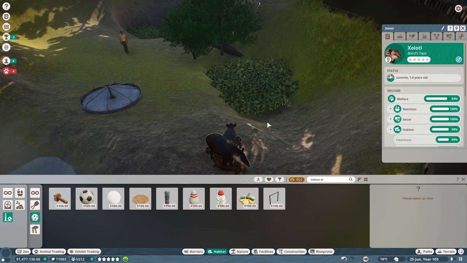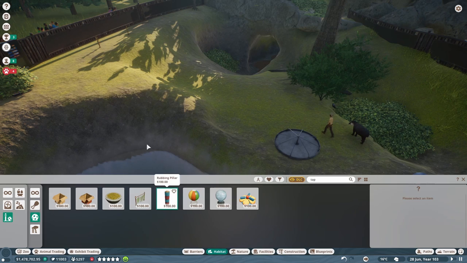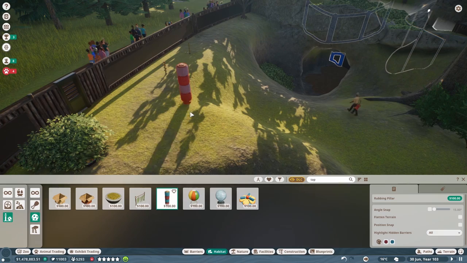Why are you feeding them here? Can you not reach that? That's so weird. Pretty happy. The plant screen is getting boring, so let's go ahead and swap that out for a rubbing pillar, which tends to work well. If I could put it down. Weird. Oh, yeah. Nope. There we go.